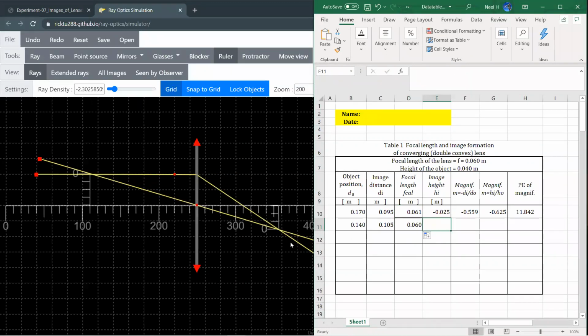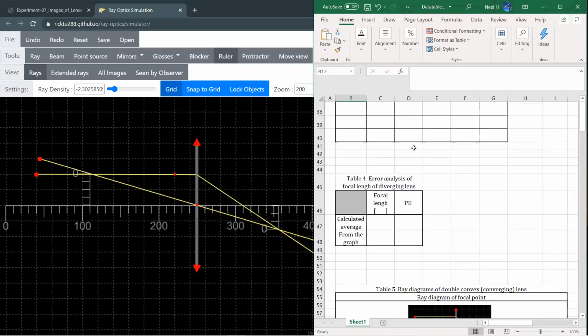Accuracy is good. Image height changes. Now it's about 3 centimeters, right? 1, 2, 3, 3 centimeters, which means negative 0.03. Let's check the magnification to check the accuracy. So it's fairly good. Depending on our estimation, you can see some places we can get very good accuracy, and some places we're going to have a little bit of error. Okay, that's totally fine. Let's add that into here.